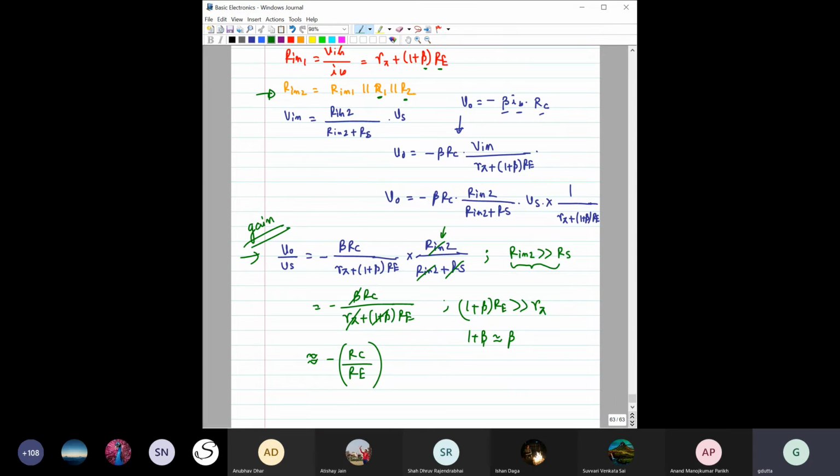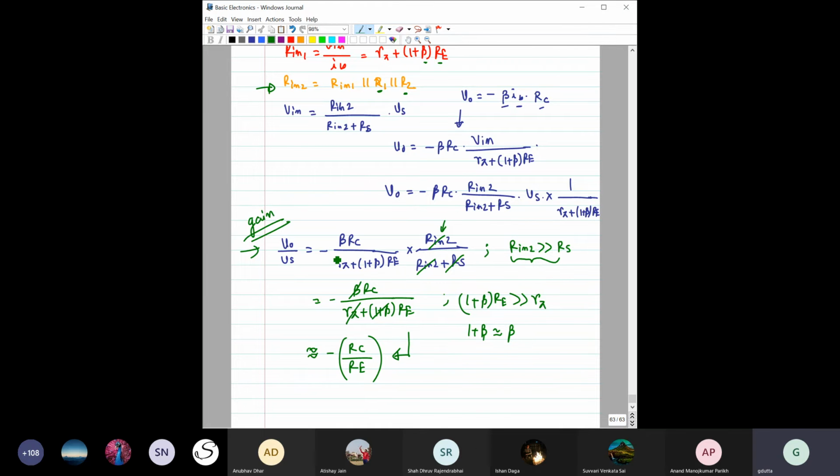So here you can see that the total small signal voltage gain is independent of beta, right? It is primarily dependent on the values of RC and RE. So it is not dependent on the transistor, means which transistor you are using, right? And for that, these two conditions have to be satisfied, right? Is this part clear to all of you? Yes, sir. Okay. However, here we are choosing R1, R2, and RE, all higher, I mean, high in value, right?